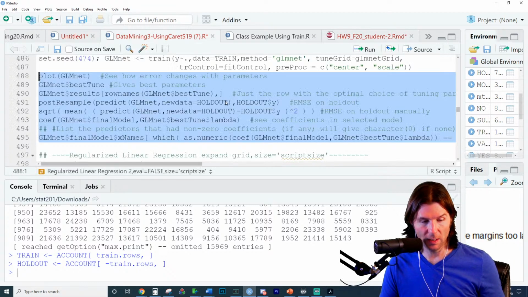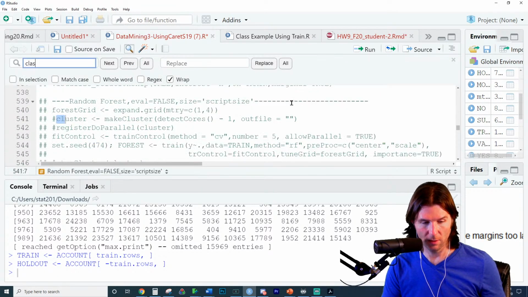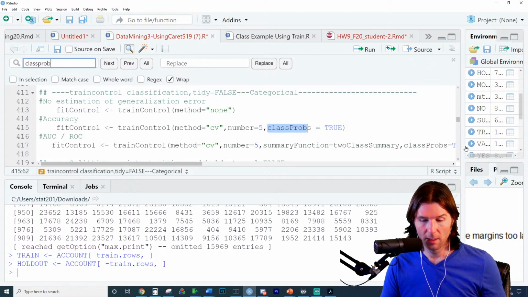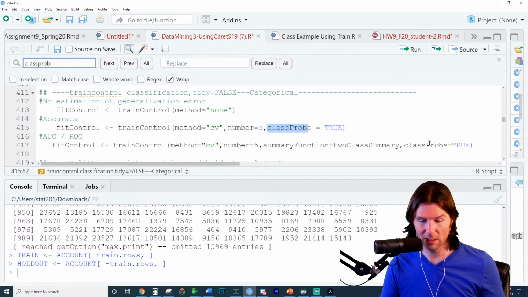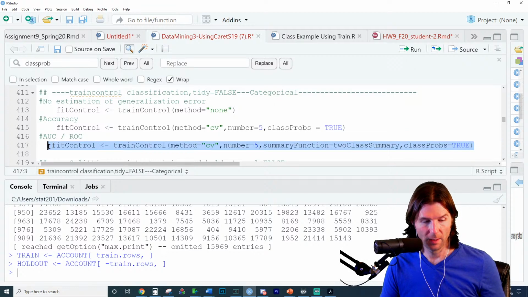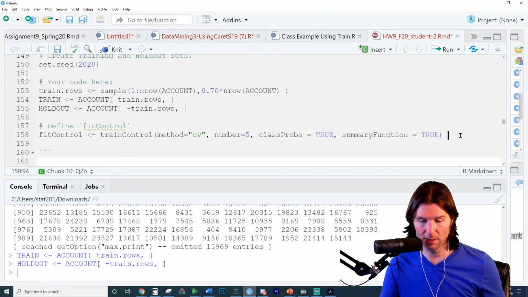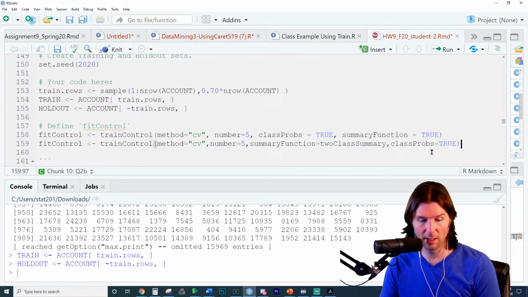We were going over this today right here. Let's go to class probs. Here we are. And if you notice, this is basically what we're doing right here. So you can double check your code if you want and go back. And this is for a categorical prediction, and it's just spaced out a little bit differently.